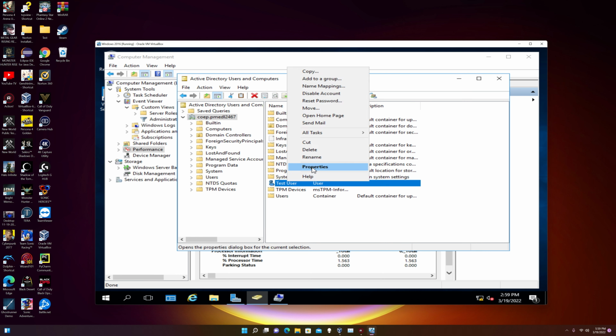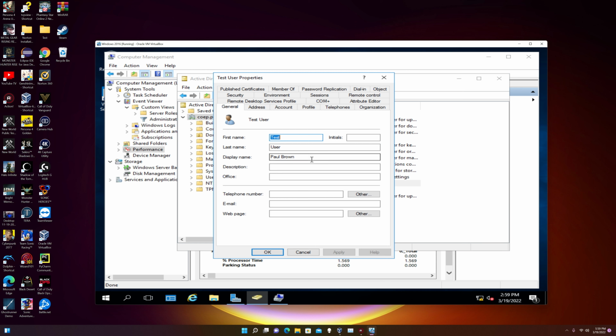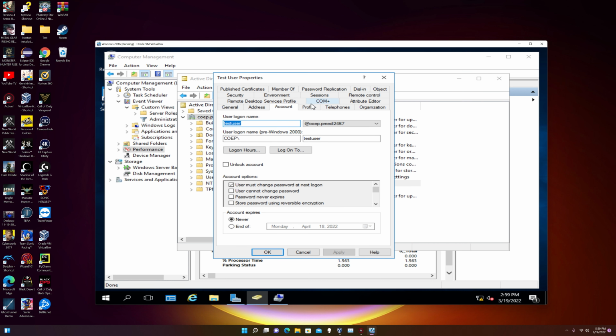Okay, it still says test user. It should say Paul Brown. You know what? I think I got that wrong. This isn't mutually exclusive to how it'll show up in AD, but it'll probably display in something like Exchange or Workday, something like that. So just keep that in mind. Let's say if a user has a nickname and they'd rather be known as or display as their nickname, so you leave this attribute here. I believe the first name and last name is what AD, or Active Directory, is going to go by. So let's see what else is crucial in here.